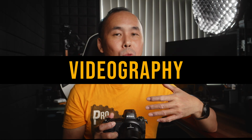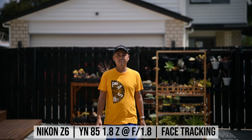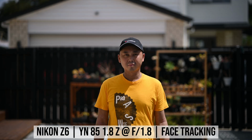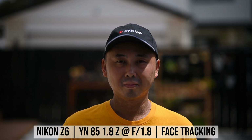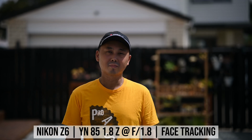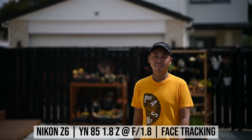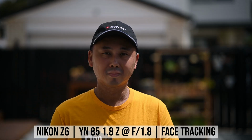So what about if you want to use this lens to shoot some video? I got some good news and some not so good news to share with you. The good news is continuous autofocus works very well with this YN lens. Face tracking works well and it can track and follow the subject very smoothly. The autofocus motor is also pretty quiet when working in continuous autofocus mode.